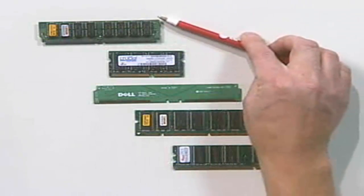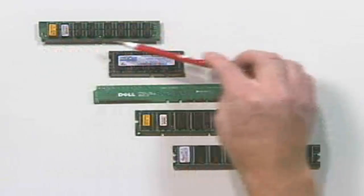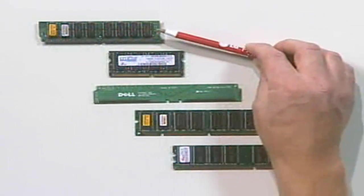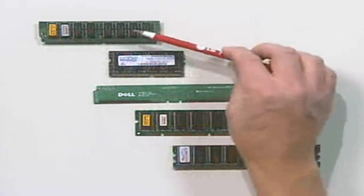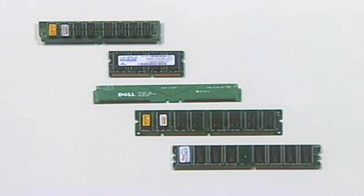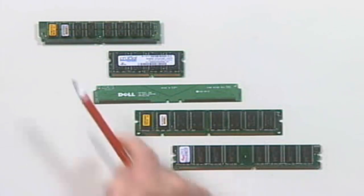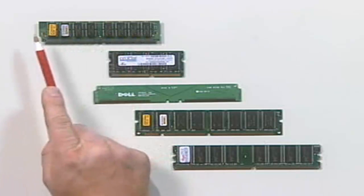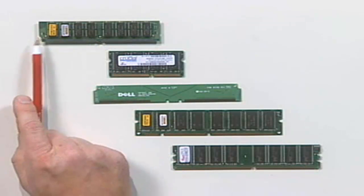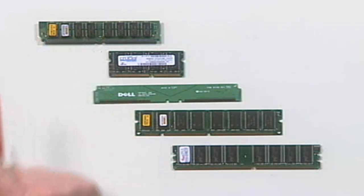In fact, back in the old days when we dealt with SIMMs, you pretty much always had to install them in pairs, unless you were dealing with an older PC system, such as a 286 or a 386 whose bus was only 32 bits wide, then you could install them singly. But that didn't happen very often. Most of the time, those systems used older 30-pin SIMMs, and they were only half as wide. They were only 16 bits wide, so we still had to use that banking rule.